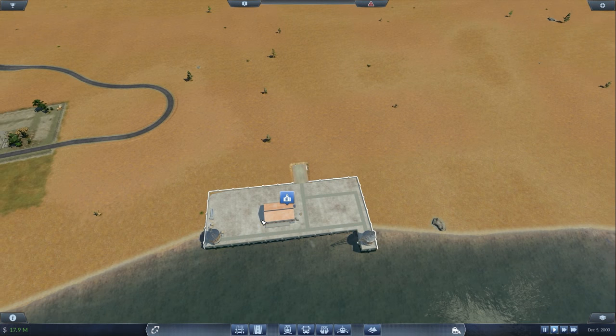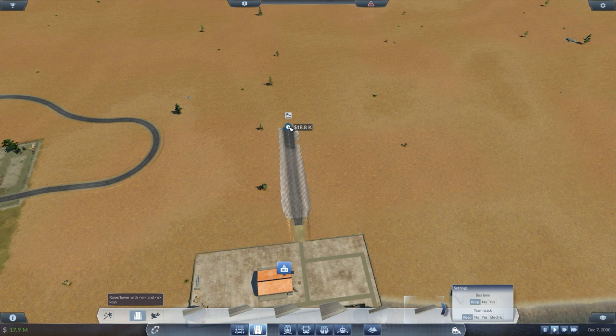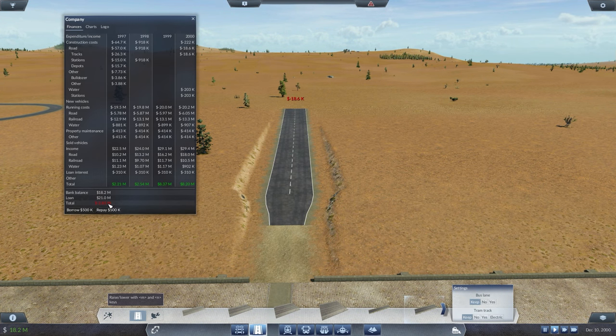So that means we get a new seaport. Don't go all rage about this, okay? I know it might not be the best idea here, but we do have 18 million in the bank, and we can also repay even more now. So we can repay 10 more million maybe.